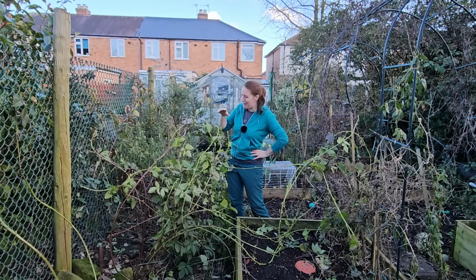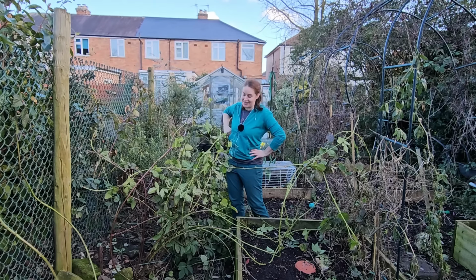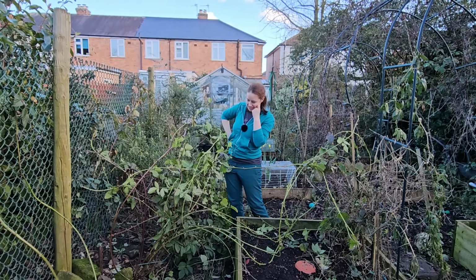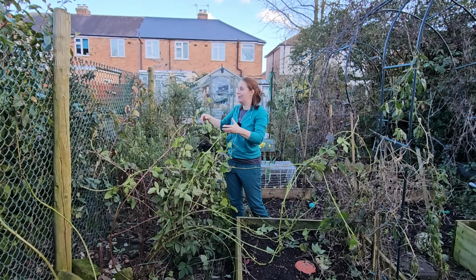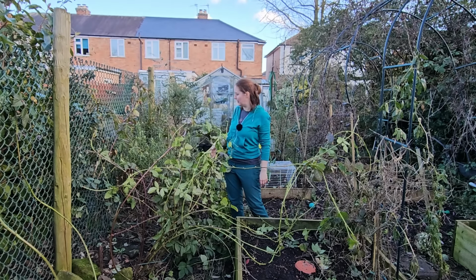But this, yeah, it's clearly not going to work. So like with the loganberry, I'm going to have to thin it to 4 or 5. Can I get away with 6 canes and spread them out along the fence here? And yeah, that'll be much more manageable then, because you've got to remember that during the summer, when you want to get the fruits, all those new shoots are coming up, and they're going to create a load of foliage that you're going to have to battle through.